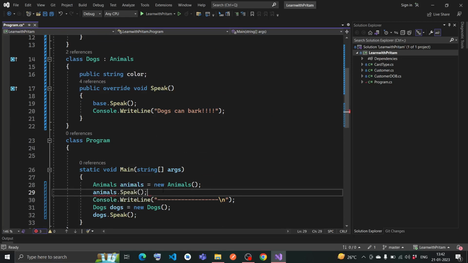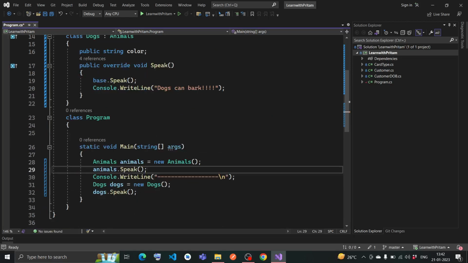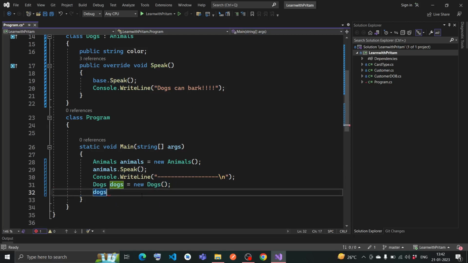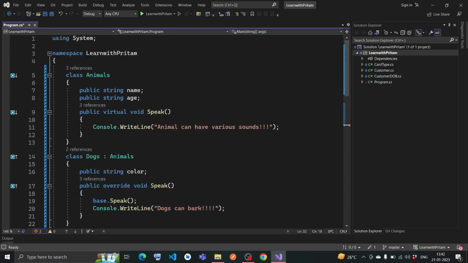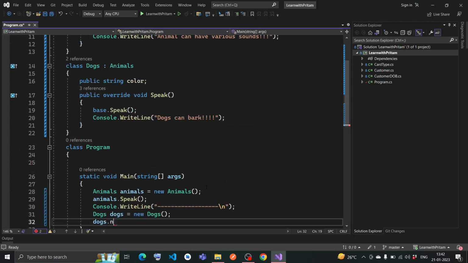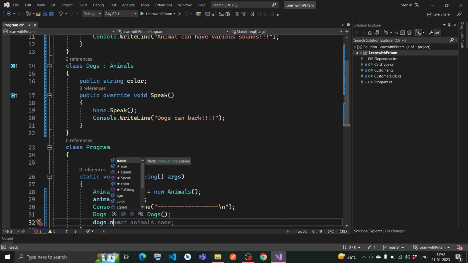Now if I come here, let me remove this first, put a dot and see, it is showing me age, speak, color, as well as name. Let me search name. Yeah, see, I can give a name, I can give an age, it also gives speak, and color, as color is its own property.